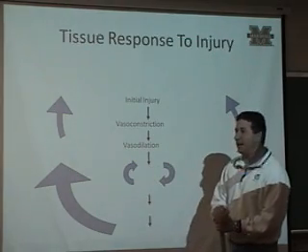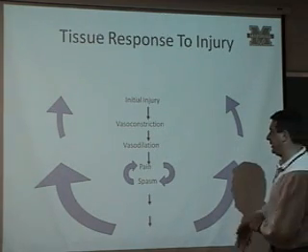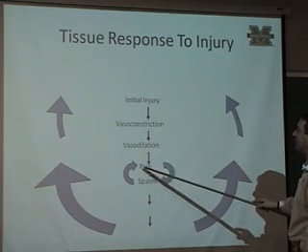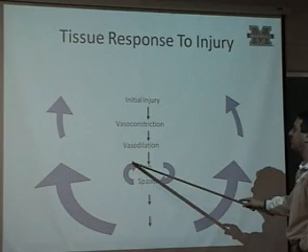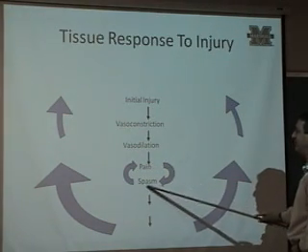But once we get vasodilation, once it swells, then we get into this thing we call the pain-spasm cycle. So we have swelling, it heightens the sense of pain, the swelling causes pain, pain causes spasm, spasm causes pain. And it's a cycle. You stay in this cycle until something breaks it.